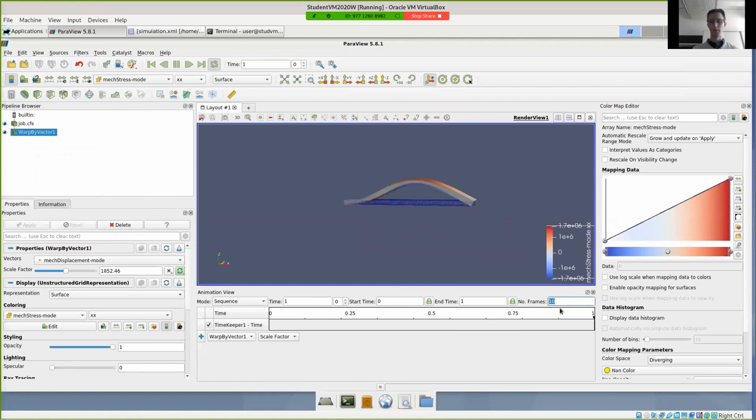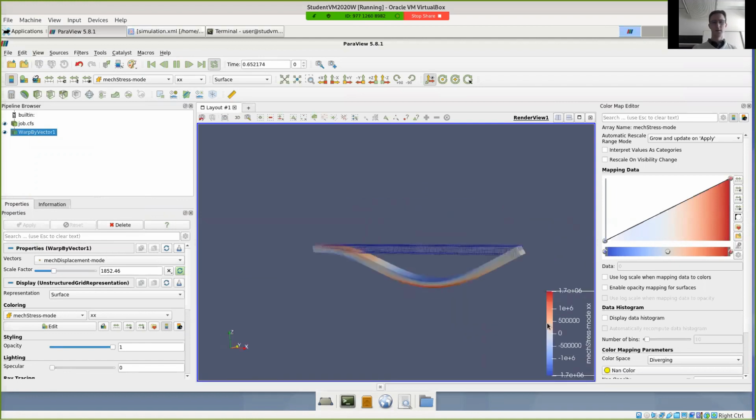You maybe want to use 24 frames. So then it's a bit slower and a bit smoother with more time points in between. So this is how you animate complex valued results.